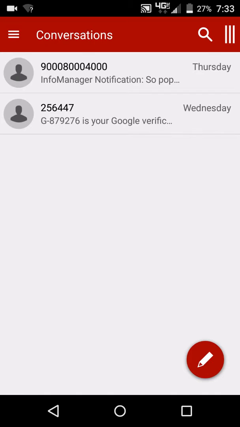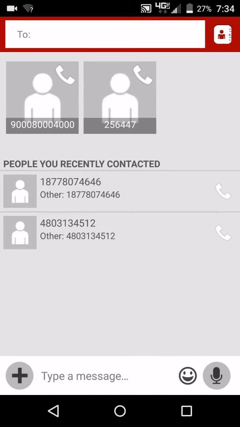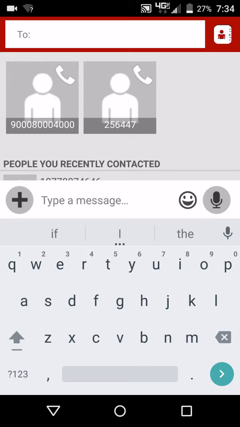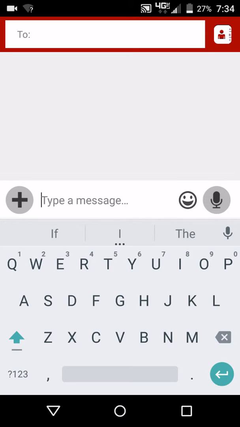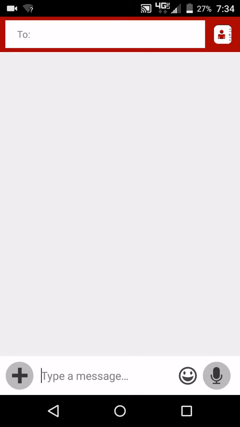You'll see here, this is where you can send and compose a text message. The little pencil in the Verizon Messages icon, you'll be able to tap on that. That'll bring up composing a text. So here you can type in who you're going to be texting it to. And right down here where it says type a message, this is where you're going to actually type your message. When you're done, you'll just hit a send icon, and that'll allow you to send the message.